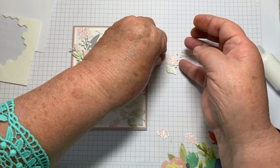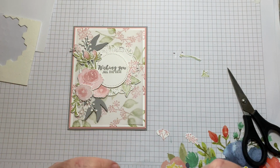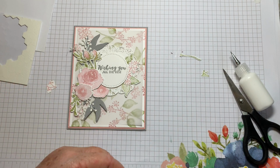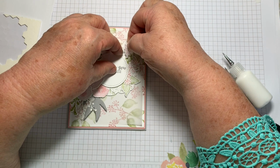Let me go ahead and put this in. Yeah, I think I'm gonna take that other leaf and put it up at the top. And then I think I'll just take this and tuck it in right like that.